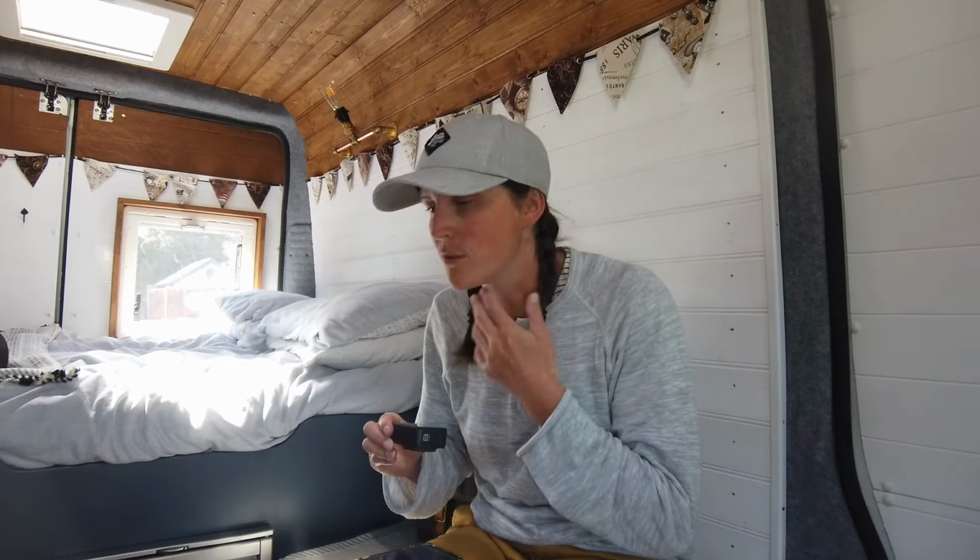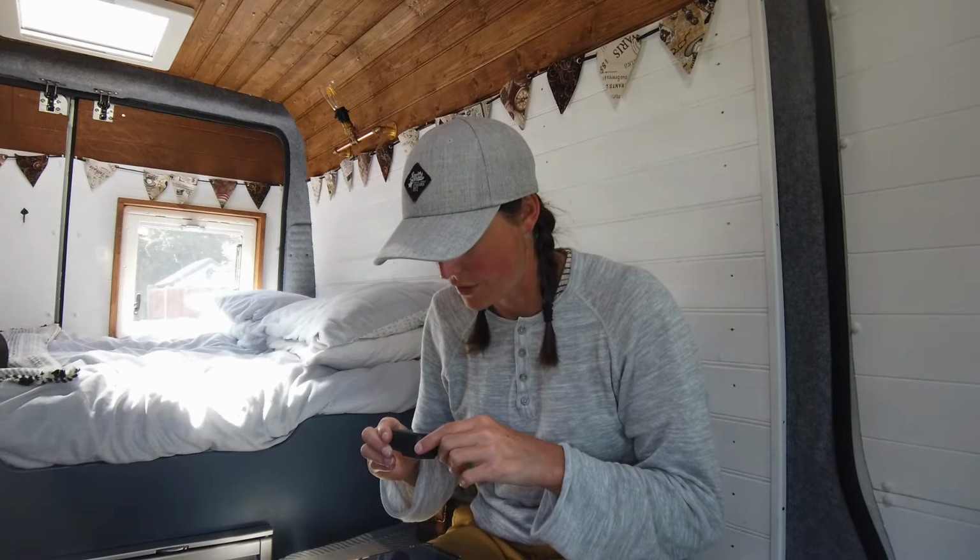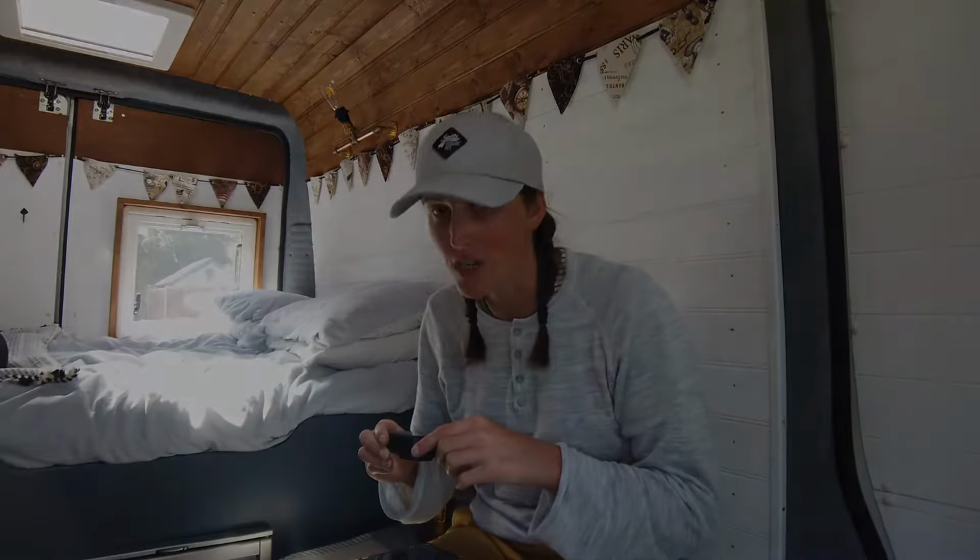So yeah, depending on the size of your battery bank, you can work out how long that's going to last you. And obviously once we put the solar on, that'll keep topping up the battery. So I think in sunny conditions, with our battery bank and this fridge, we will have no problem whatsoever keeping the fridge going. So yeah, really, really pleased with it.